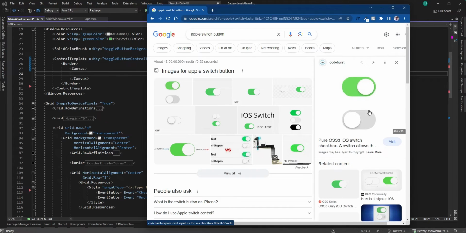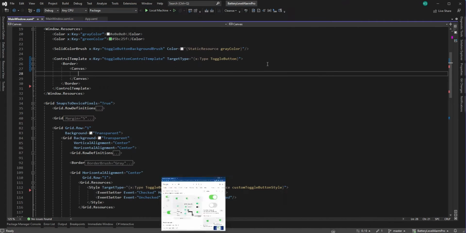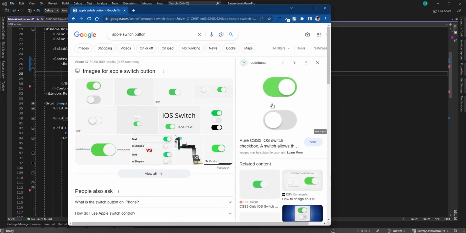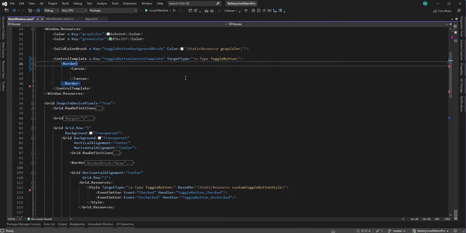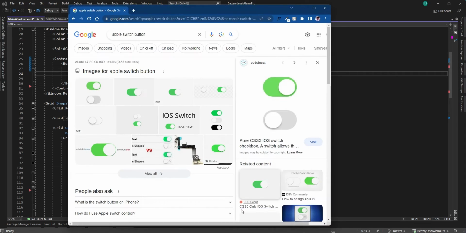Right now, as you can see here, these buttons' UI doesn't have a border, but in case you want a border around the UI, you can define a border thickness, and that will form the outline for the switch or toggle button.